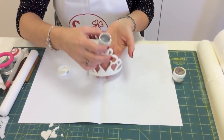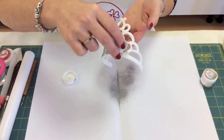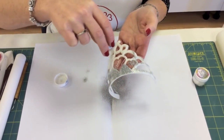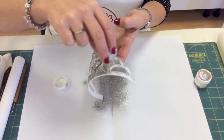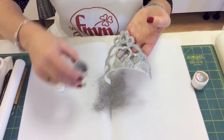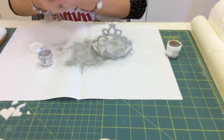And then you do the messy bit. You literally just sprinkle it over your tiara. And where your tiara is wet, the sparkle will sit. You'll probably need to do this a couple of times to make sure you get a really nice even coating. And you'll be covered in glitter for days.